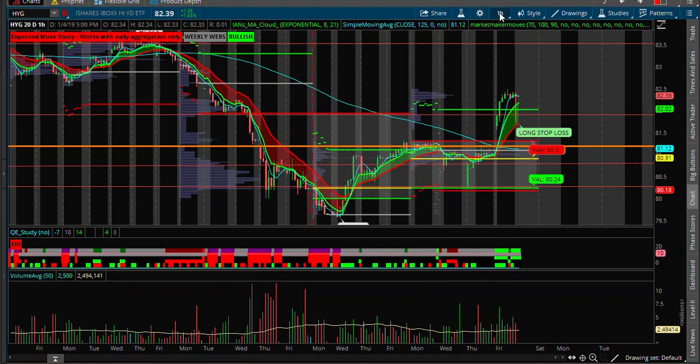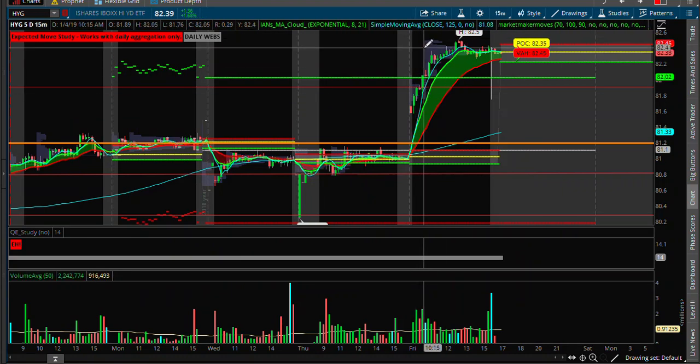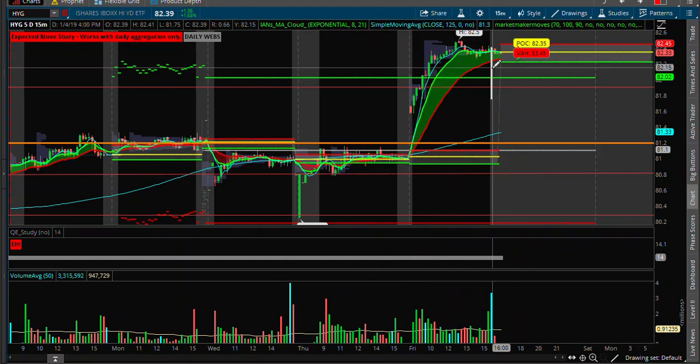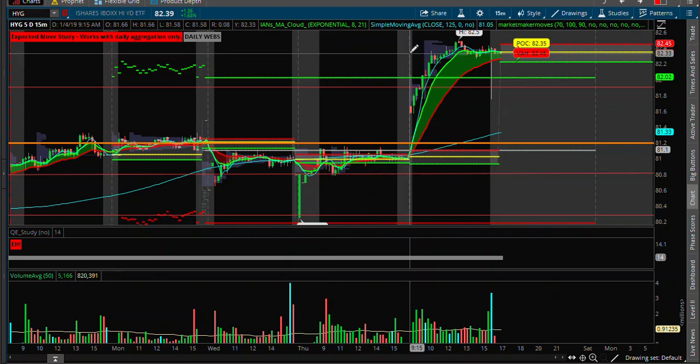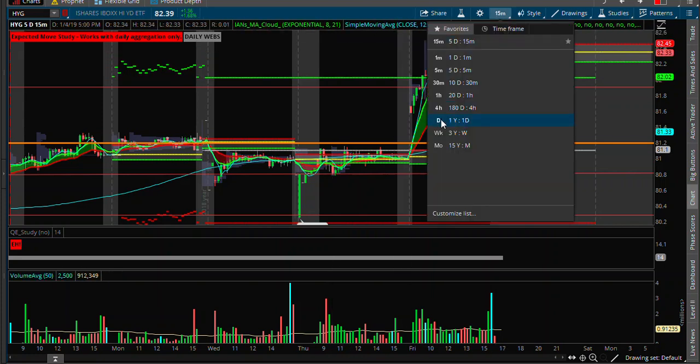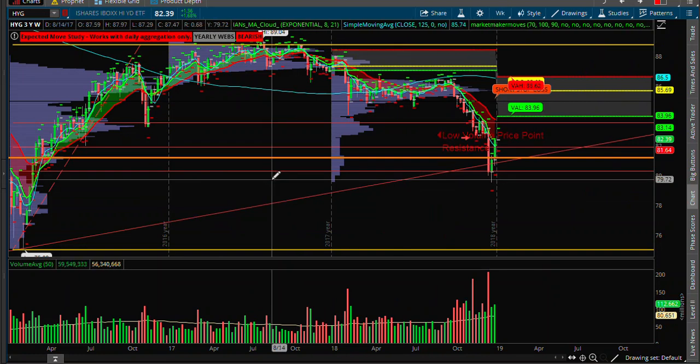Typically, buyers are not done at these price points, in my opinion. It's a continuation pattern. And if you go down on your daily, you can see that we put value in at the top of the range. There was rejection at the highs, but we are right up there within a few cents of those highs, suggesting that the auction may not be completely over at this rally to the upside. So this, in my opinion, going into Monday, is the most important situation we need to keep on our radar, because this is going to give us a pretty good indication of what's going on in the markets.